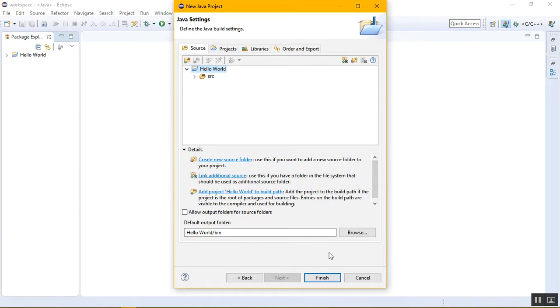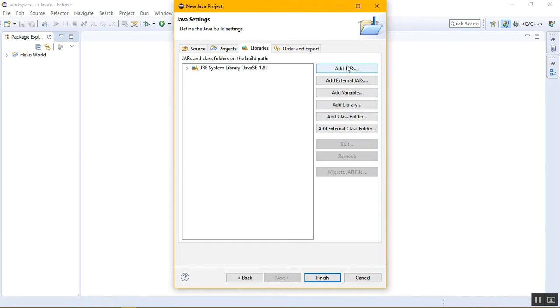I'm just going to talk a little bit about source packages because you're going to need to know what a source package is first of all. If you don't know what that is, that's going to be a little bad for you. So, this is a source folder. This is where all your packages are going to be created and everything. So yes.